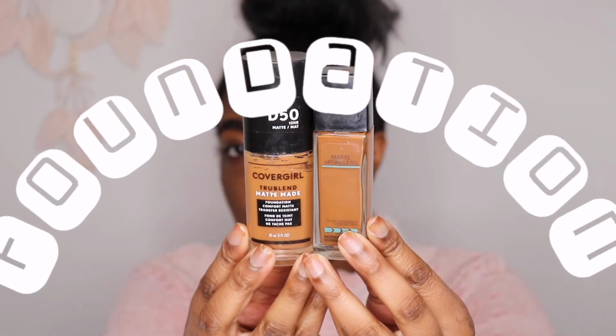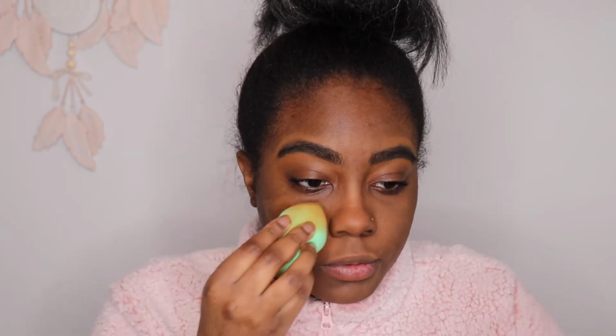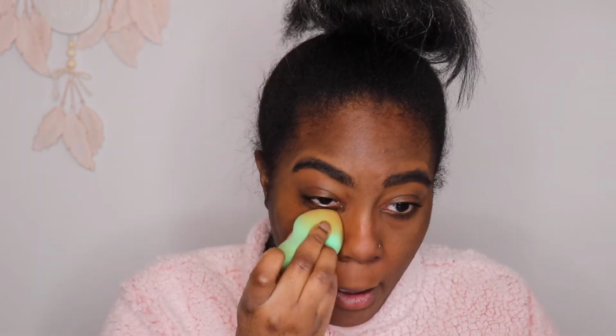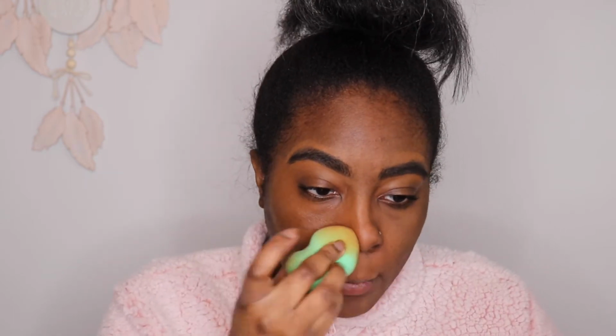So now we're jumping into foundation, into my favorite duo for winter, which is the CoverGirl Matte Foundation and the Maybelline Fit Me shades. The CoverGirl's in D50 and the Maybelline is in 356. Oh, while I was off camera, I carved out my brows with a concealer. I just didn't feel like I needed to show you guys that. But we're gonna go blend in the foundation.